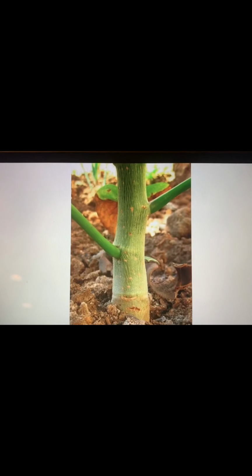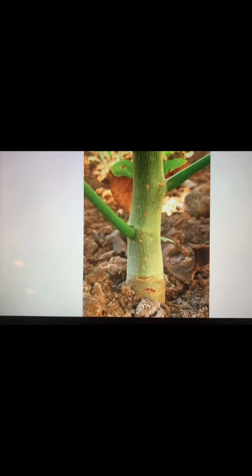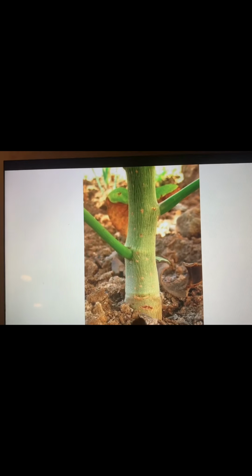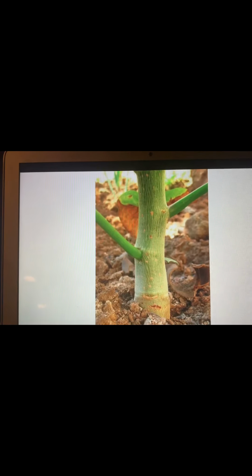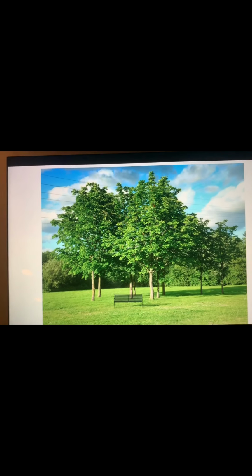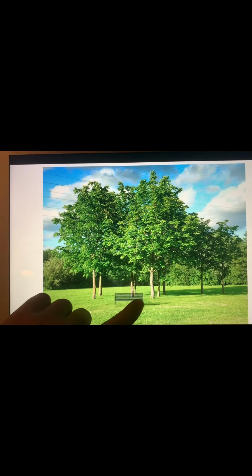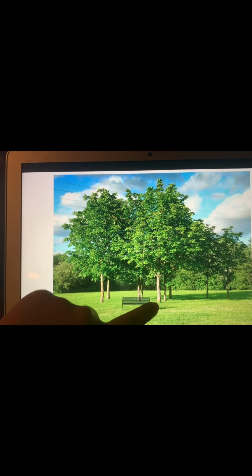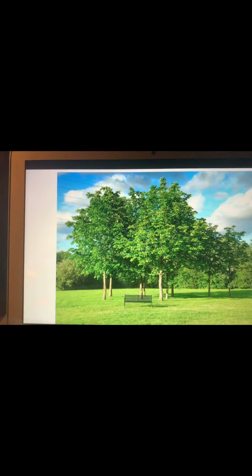Here we're going to look at some examples of stems. Here is a stem of a plant where, as you can see, the bottom of the stem goes into the ground, and then underneath the ground we can't see, but we know the roots are there, which are gathering the nutrients, and then the stem is helping move the nutrients up to the different branches. Even trees have stems, they're just covered by bark. The trunk of a tree is the tree's stem. It helps the roots from underground move the nutrients all the way up to the very top of the tall trees.